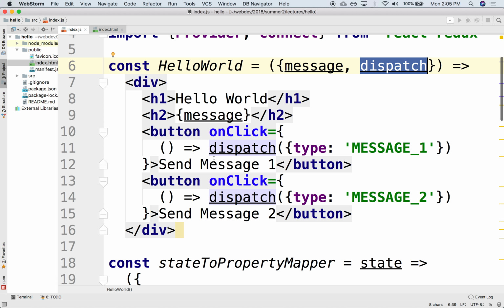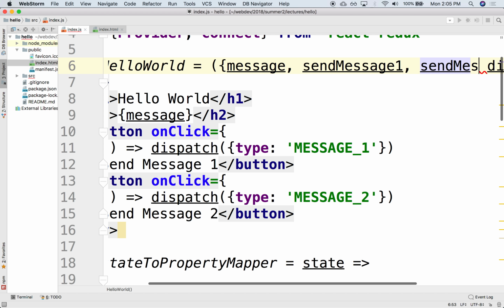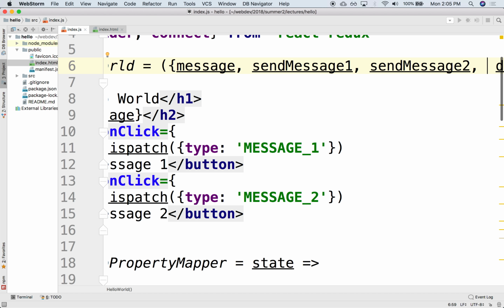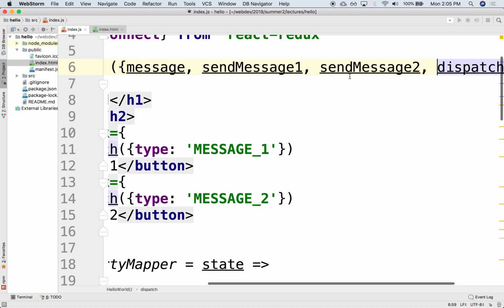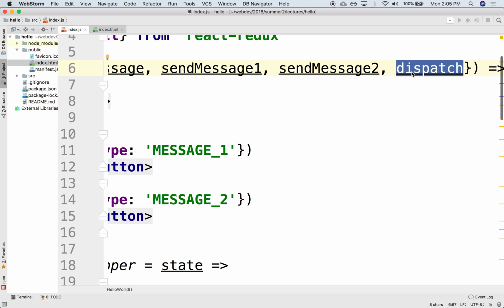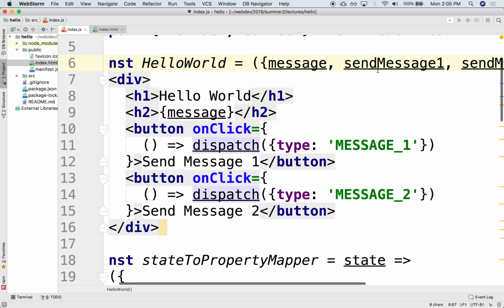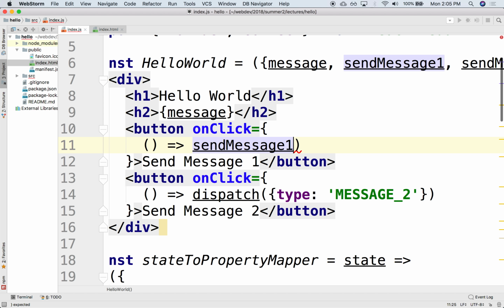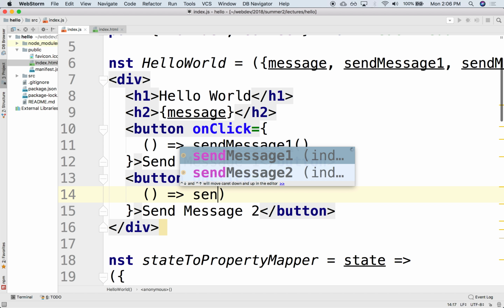Let's break up, and instead of having these functions like this, what we'd like to be able to do is pass in arguments such as send message 1 and send message 2. I would like to be able to replace this dispatch function. So instead of having the dispatcher, we call something like that: for message 1, we're going to call send message 1, or send message 2.